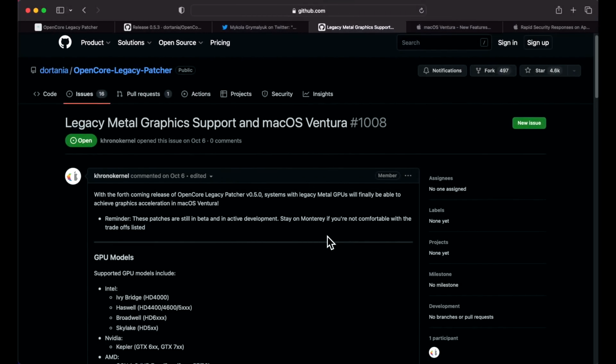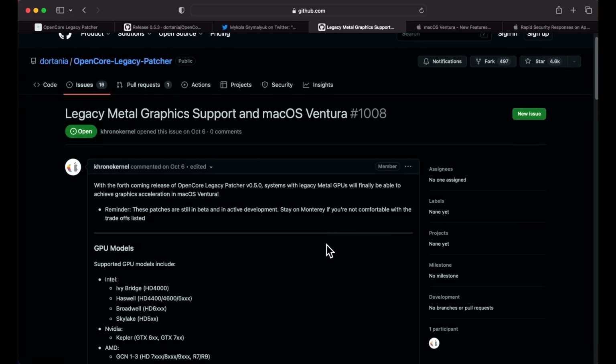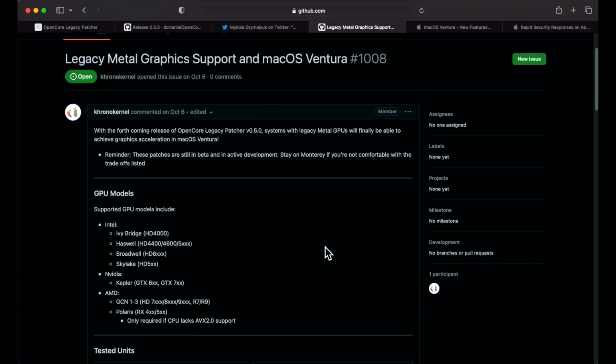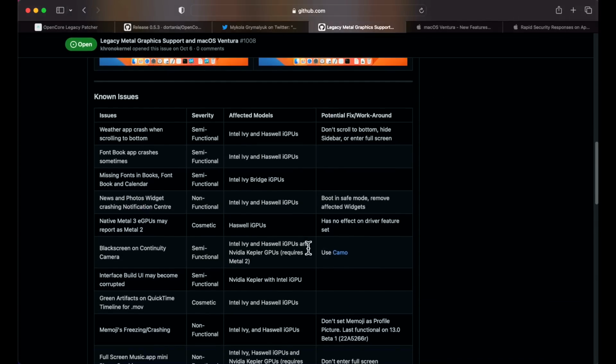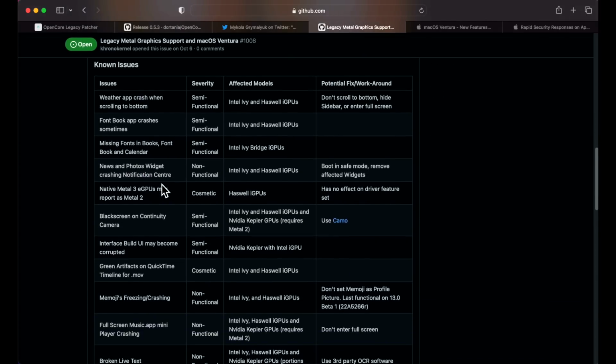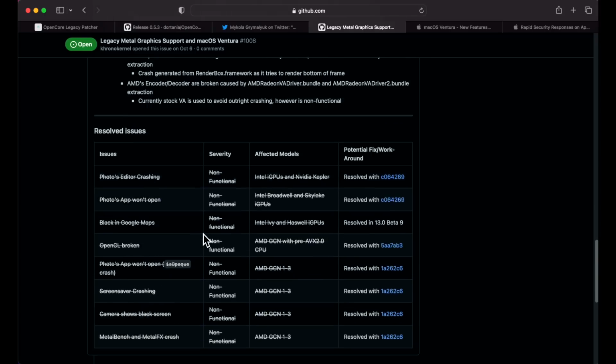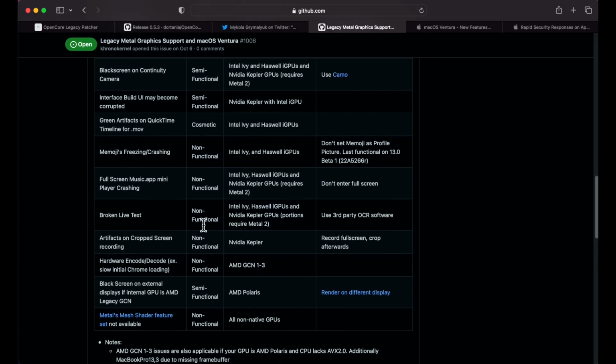The next thing I want to talk about is macOS Ventura support in OpenCore Legacy Patcher for 2012 to 2016 Macs and 2011 and lower non-Metal Macs. First of all, let's talk about supported machines. If you are on macOS Big Sur or on macOS Monterey and you're thinking about making the jump to macOS Ventura, take a look at this page first that is really well detailed, that goes over all of the current issues that are known right now with macOS Ventura on certain machines and some of the issues that have already been fixed. So if you see an issue here, you can come to this page and I'll put it in the description here on something that might not be working for you.